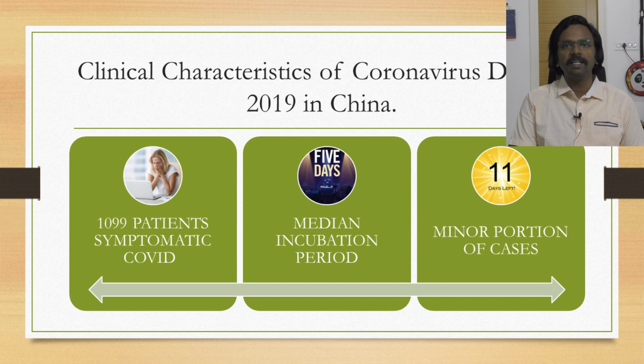This is a study done in China where 1019 symptomatic patients were evaluated, and they found that most of the patients developed symptoms after a median period of 5 days after potential exposure to infection. Only a small proportion of patients developed symptoms after a period of 11 days after acquiring the infection.